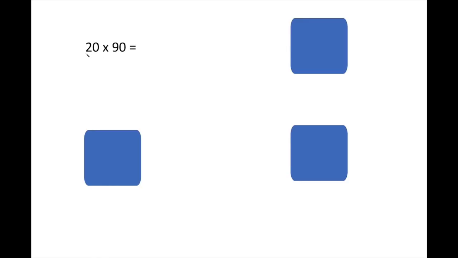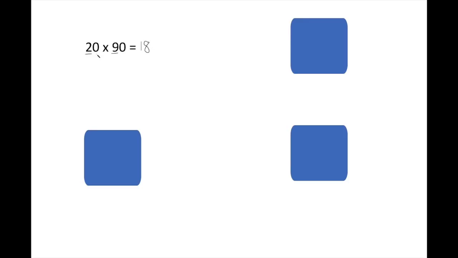So here's our problem. The very first one that we have is 20 times 90. Please go ahead and write 20 times 90 on your board. As we look at 20 times 90, I want you to write this down as I write it down. Our first step is we're going to multiply the basic fact problem. Our basic fact problem is 2 times 9 because those are our digits without zeros. So 2 times 9, what does that equal? That equals 18, doesn't it? So let's go ahead and write down 18 on our boards.